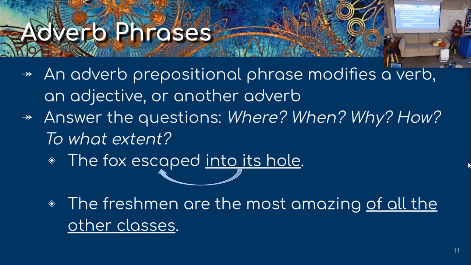Well, what is it modifying? It's telling us to what extent the freshmen are amazing, right? And amazing is what part of speech? Does anybody know? What part of speech is amazing? Oh, this cake is amazing. Malachi, what do you think? It's an adjective. So here we have our prepositional phrase modifying an adjective.